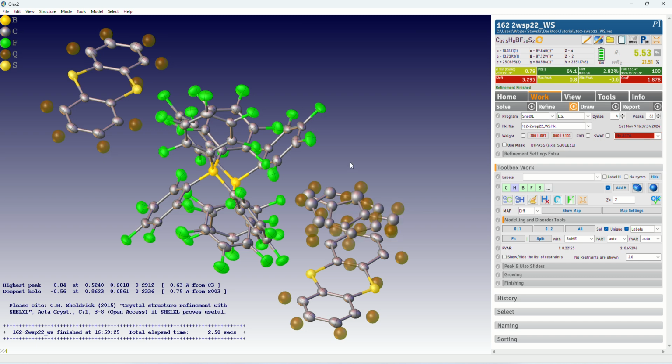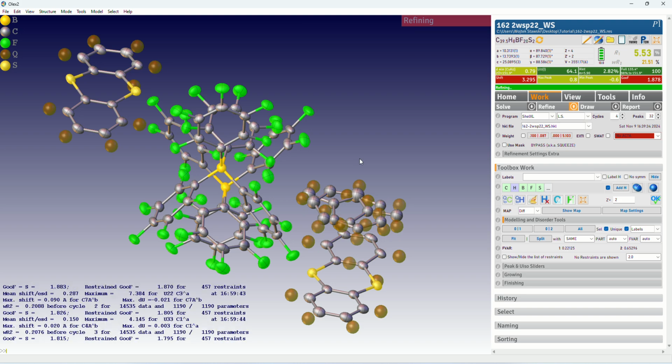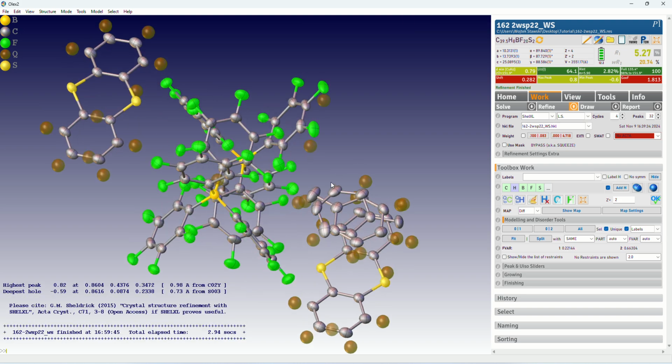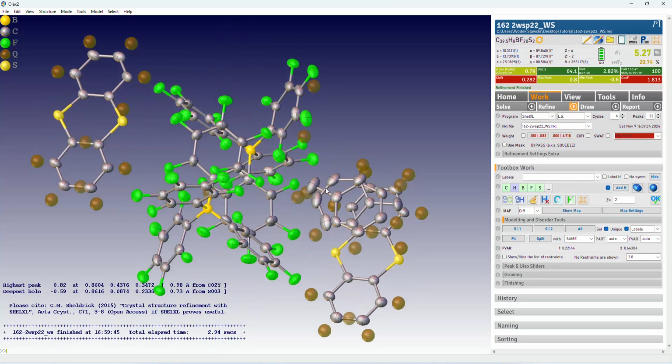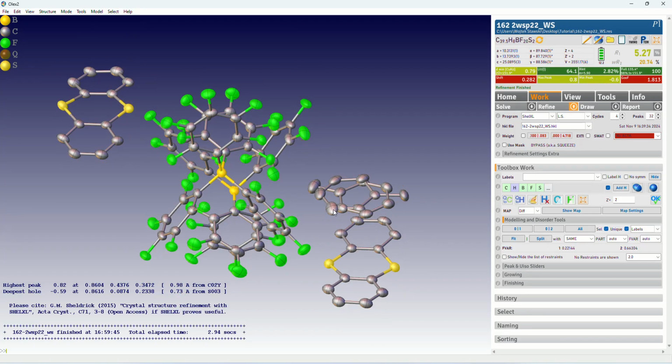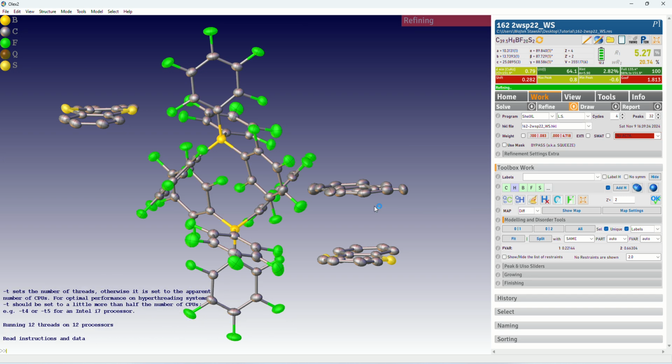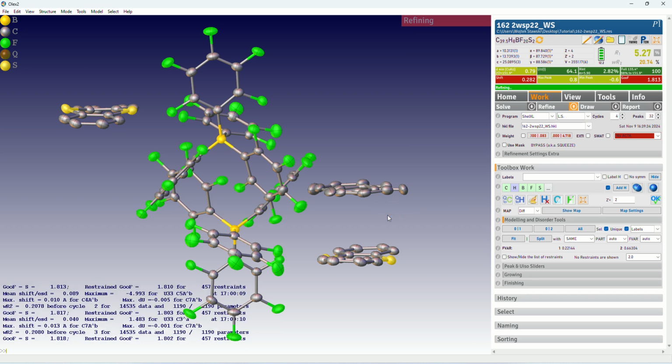Between the two components, we can switch to anisotropic refinement, anis, Control R. And it doesn't look that bad, right? So if we would like, we can always make the CMU restraints a little bit stronger. I usually, if I use CMU, make it a bit stronger. So I put CMU 0.01, Control R. Our R factor went down.